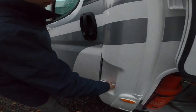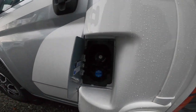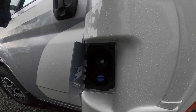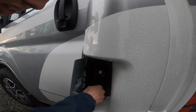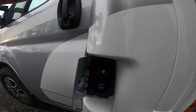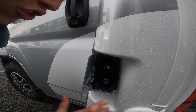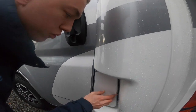Just behind the passenger door, you do have your diesel filler which works with the Fiat key, so it's a lockable diesel cap. And then underneath, because it's a Euro 6D compliant engine, it's got AdBlue solution, and this is a 20 litre tank, and once it needs AdBlue it will let you know between the fuel and temperature gauge. It'll normally be one job you do for the year if you do a lot of miles, so it's between 5,000 and 6,000 miles it will need AdBlue.